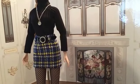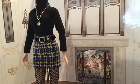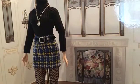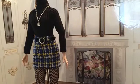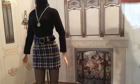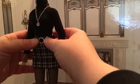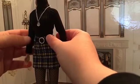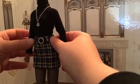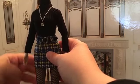Anyway, but to go back to the review, the skirt is a very mini skirt that you really don't see too often anymore, but was definitely part of the mod era. Way above the knee. Barely coming to the top of the thigh. The belt is pleather with a silver buckle. And this is not one that you're going to clip on and off. This is a full-on, put it on, put it through the hoops, take it off routine, which I'm not going to do because that scares me.